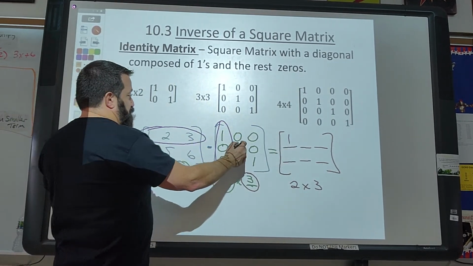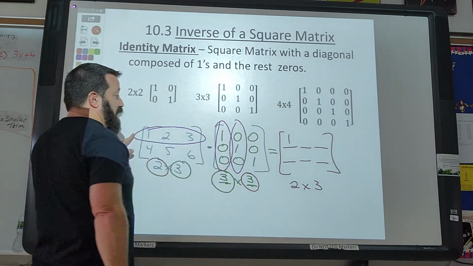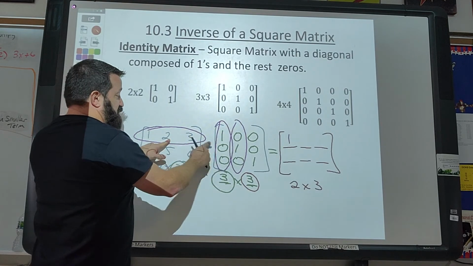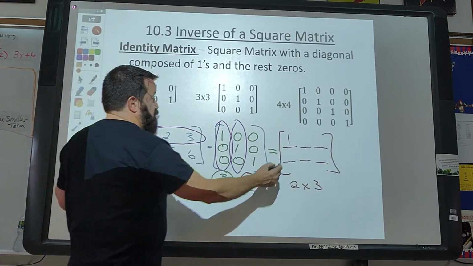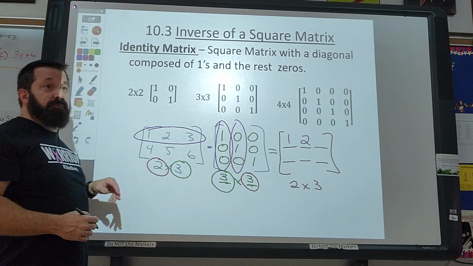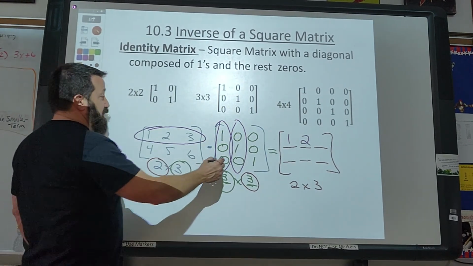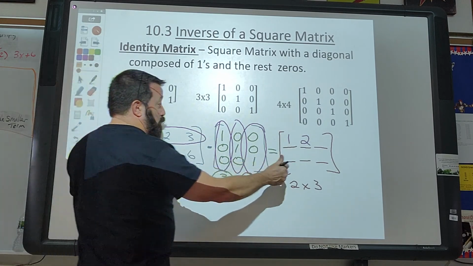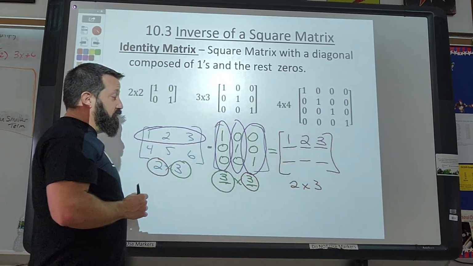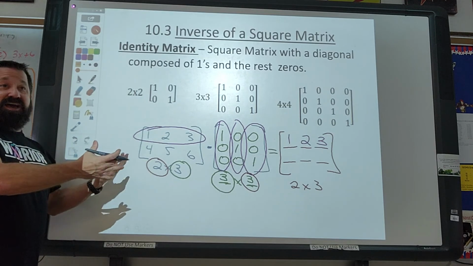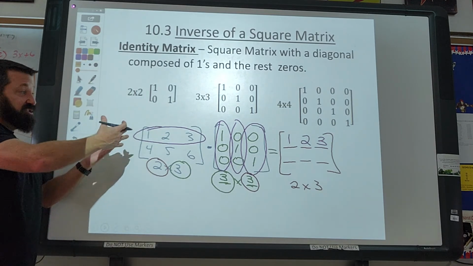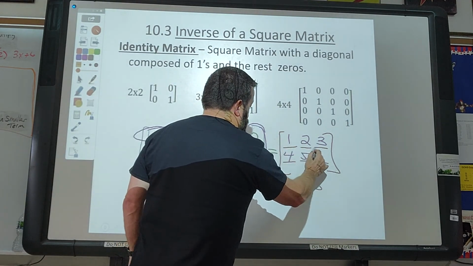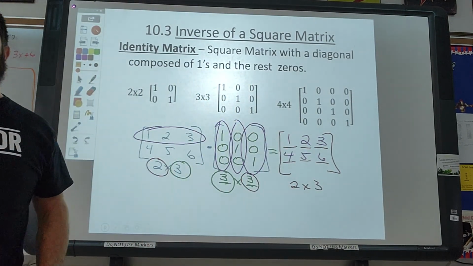Then if I take that row times the second column of that matrix, the 1 would be times the 0, the 2 times the 1, and the 3 times the 0. When you add up those 3 products, you would get a 2 there. And then if I continue to do that, and I multiply by the next one, 1 times 0, 2 times 0, 3 times 1, I end up with a 3 right there. So you can see that that is how an identity matrix does indeed give me those values. If I did that with 4, 5, 6 times each of those, it would also come out to be the same exact values.